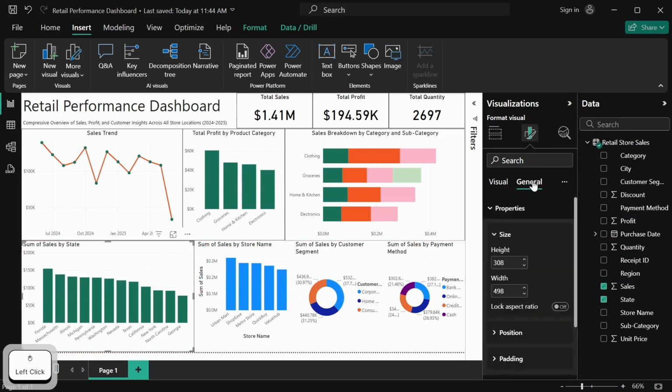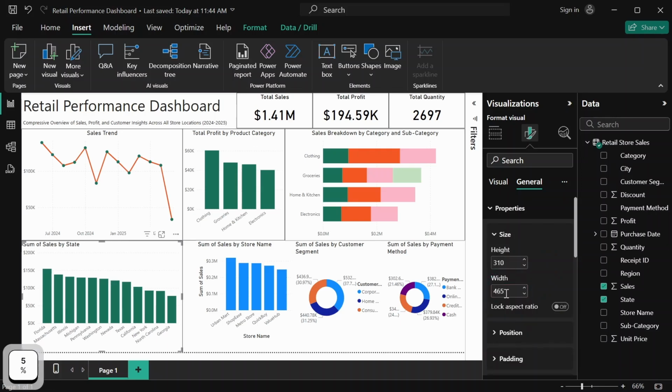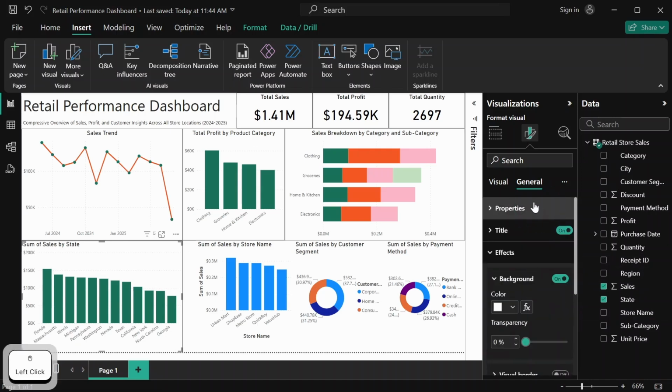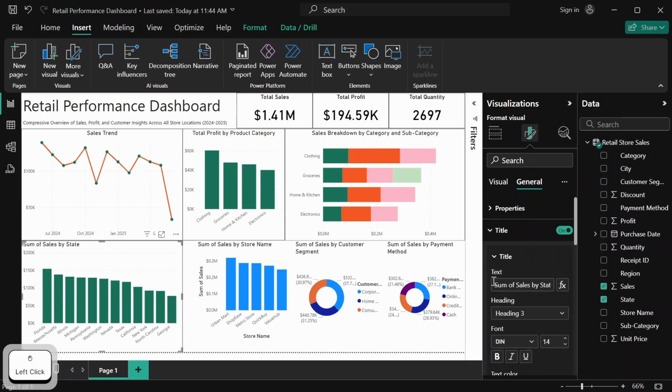So I'm going to go back to general. I'm going to increase the height to 310. The width will be 465. Yeah. And I'm just going to minimize properties. For the title, we're going to change this to sales by state. We don't need to say top performing, because we are displaying all the states.